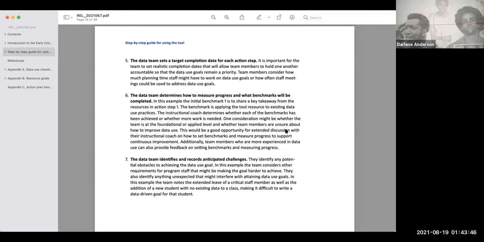National Center on Program Management and Fiscal Operations. 2013. What is quality data for programs serving infants and toddlers? U.S. Department of Health and Human Services, Administration for Children and Families, Office of Head Start.